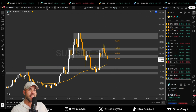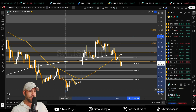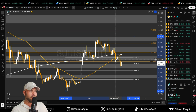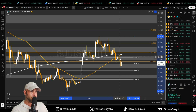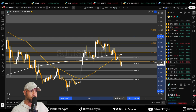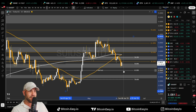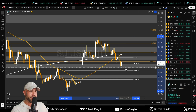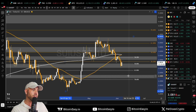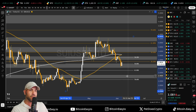And then if we go into the daily chart, here we can see basically the same thing, guys, from a Fibonacci retracement perspective, where we retraced the entire local uptrend. We can see we lost the 38.2, got rejected by it in alignment with the 50-day SMA. So now we are trying to get a retest of that prior range here. But after losing the 38.2, of course, the 61.8 gets a massive hit rate. That brings us here to $2.70. And then likely this dwindles down and continues downwards to the price area that we just saw on the weekly chart, somewhere in the range between $2.50 and $2.20 for a logical bottom for SUI throughout this correction.